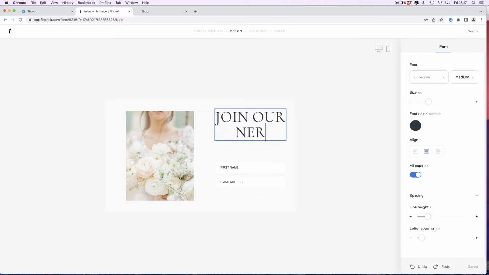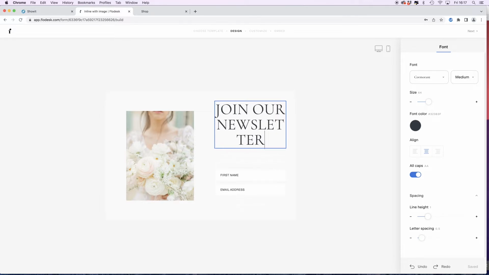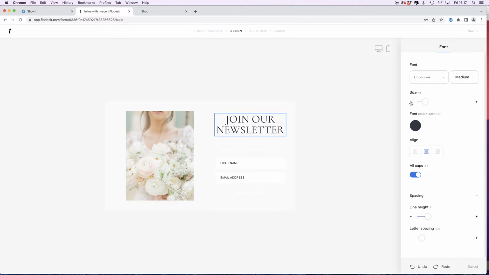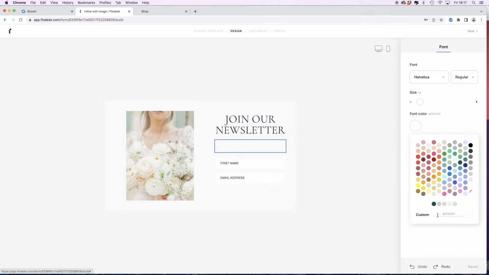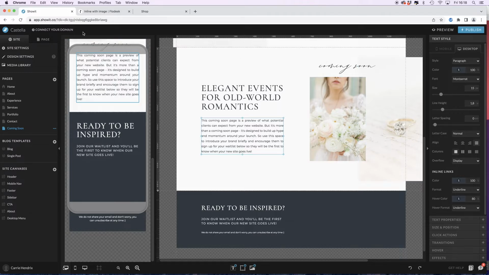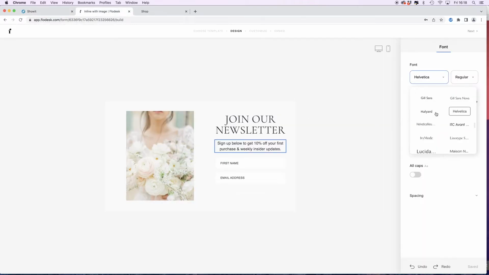Join our newsletter. Now that's a bit large, so I'm just going to take down the font size here until it all fits on 2 lines. Okay, that's good. Now we have some text here, and that is also going to be in the dark color. There we are, and that font is, it escapes me, let's go check. Montserrat, yes, okay, Montserrat. That one is also available in Flodesk. I'm going to take that down, yes.